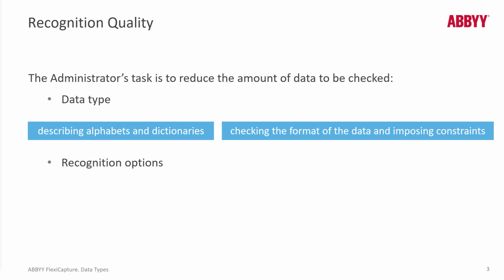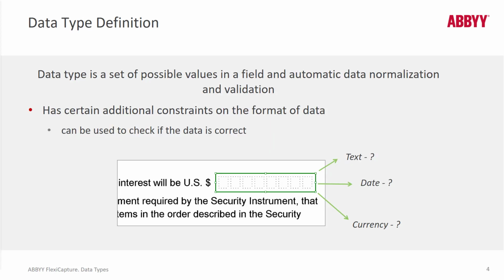Anything that we can do to improve OCR results will result in less need for verification. And further, if we have poor quality data coming in, resulting in poor OCR results, we want to make sure that that data is clean before it gets exported. And so there are some really important reasons to improve recognition quality.